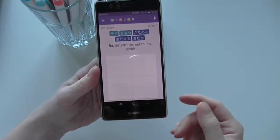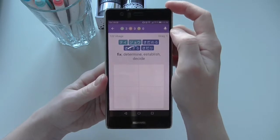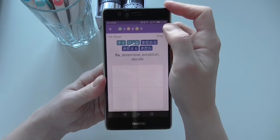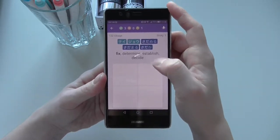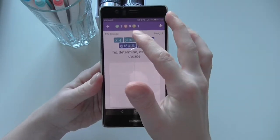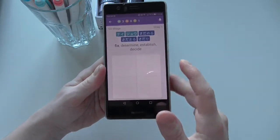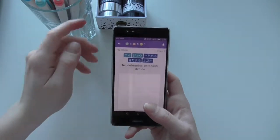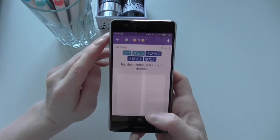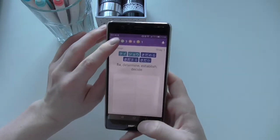And then you can go on until you've reached your daily goal. Also, if you need a hint, you just press the hint, and then it'll give you something. And you can see how many times you've hinted and had correct or wrong strokes. And in the end, it'll give you a score like A or B and so on.